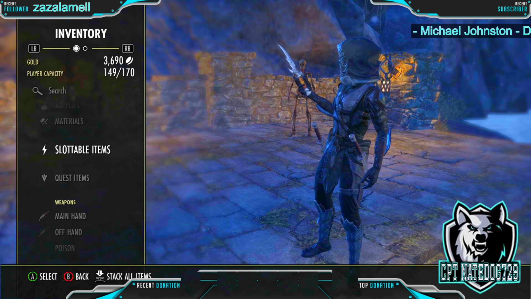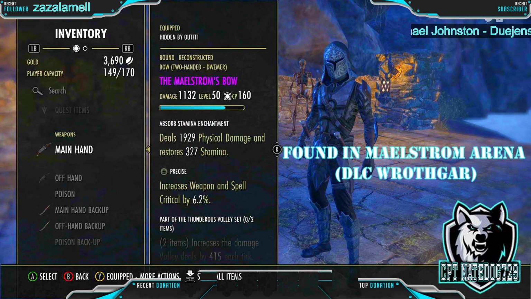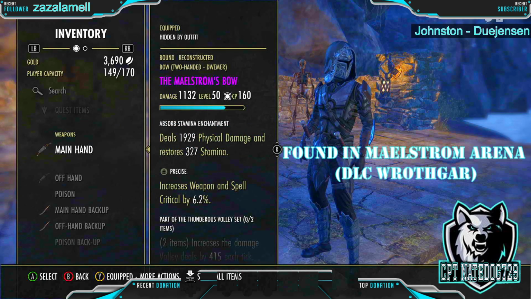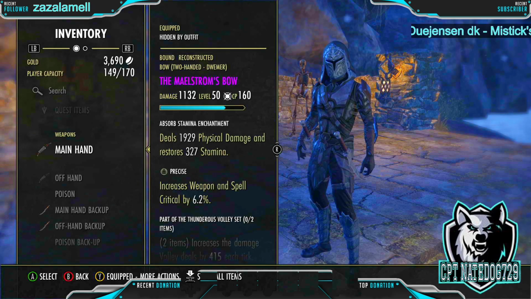Now for our bow, the bow we are running is the Maelstrom Bow, which absorbs stam enchantment for 1900 physical damage and restoring 327 stam. We have the Precise trait to increase our weapon and spell critical by 6.2.